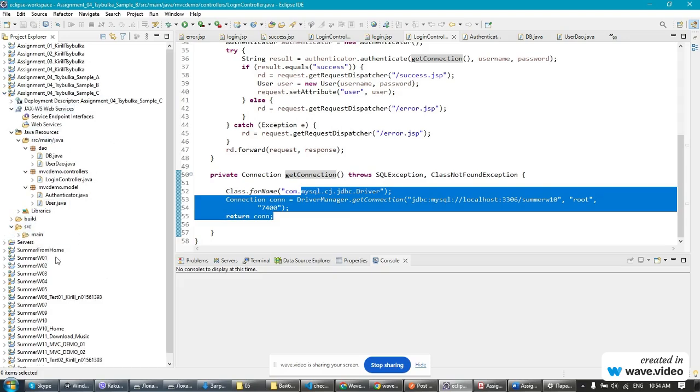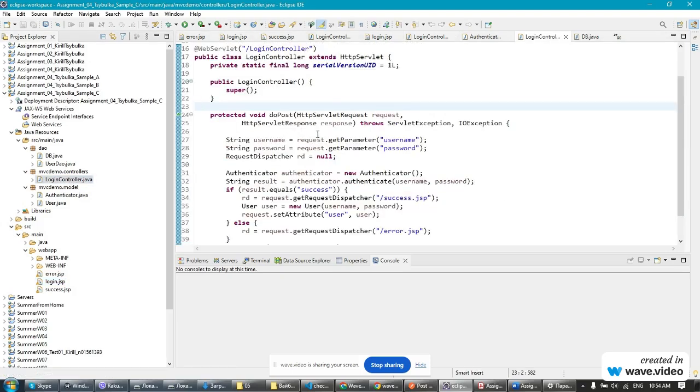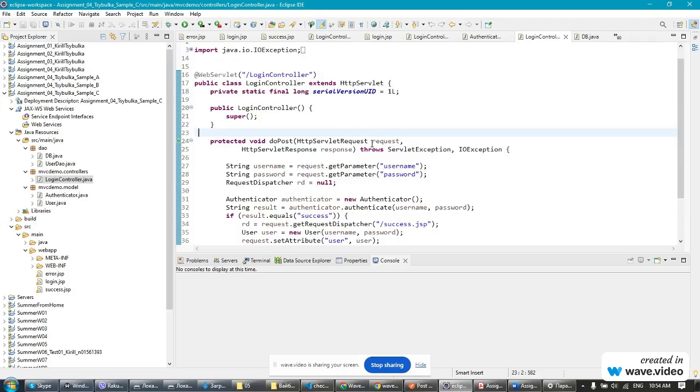The logic begins the same, from the login JSP file. It moves us to the login controller.